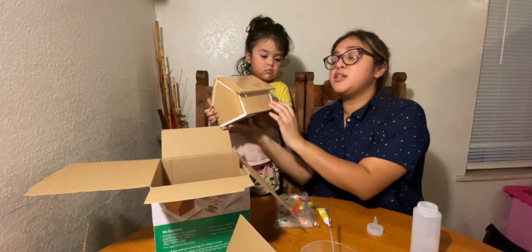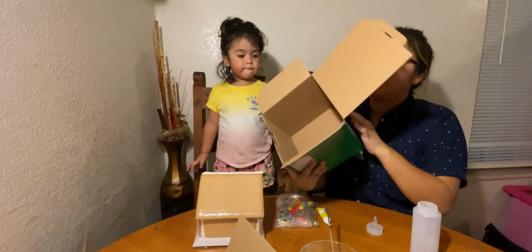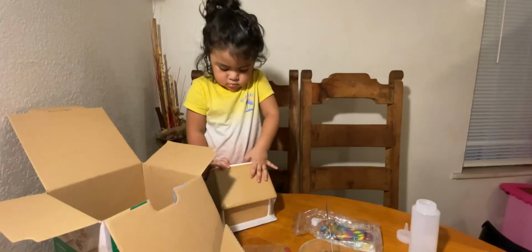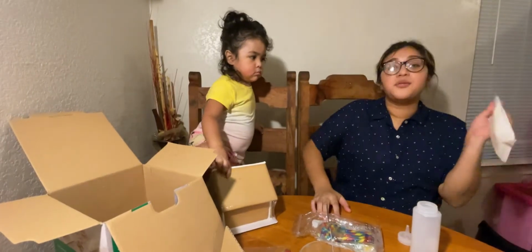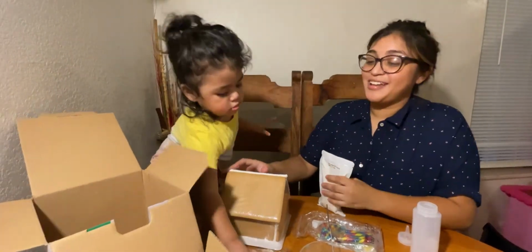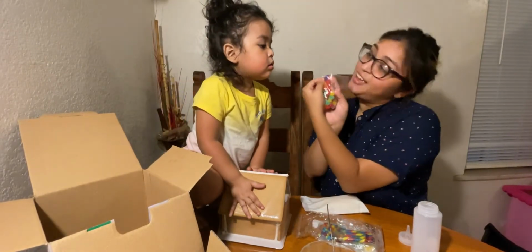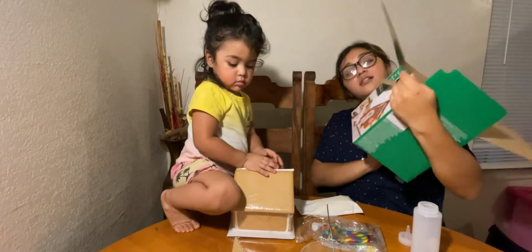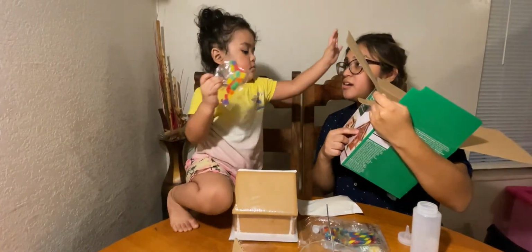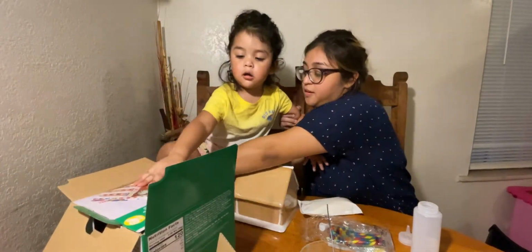So I'm not creative. I'm not really creative. You did the breaking it. Lana's gonna end up breaking this. Look guys, she already bit into the candy. No, because the candies go here. Look at the photo. Look, the candies go right here. You put the candies in there. Put all the candies in there. Put your feet down, off the table.